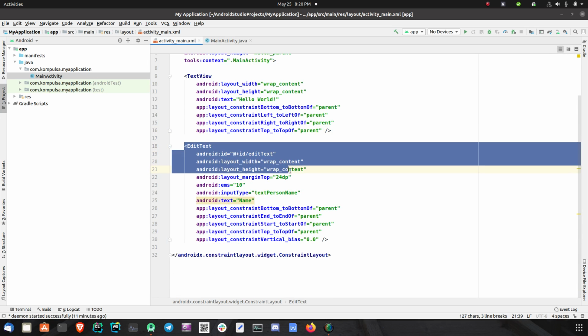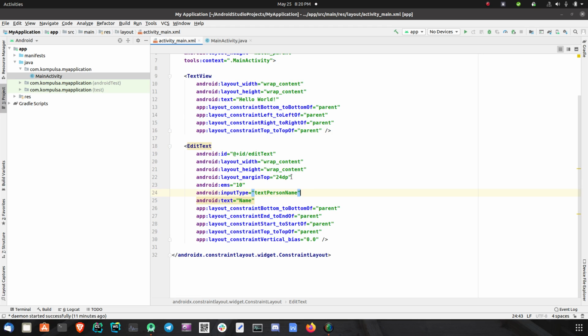This is it, right? So this is what we just set in the designer. The IDE wrote it in the code for you. So android:layout_marginTop is 24dp, right? And we set the vertical bias to 0, as I said a while ago.